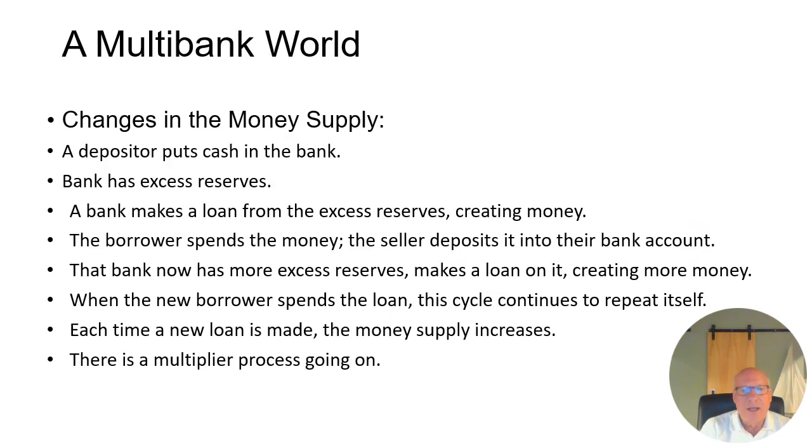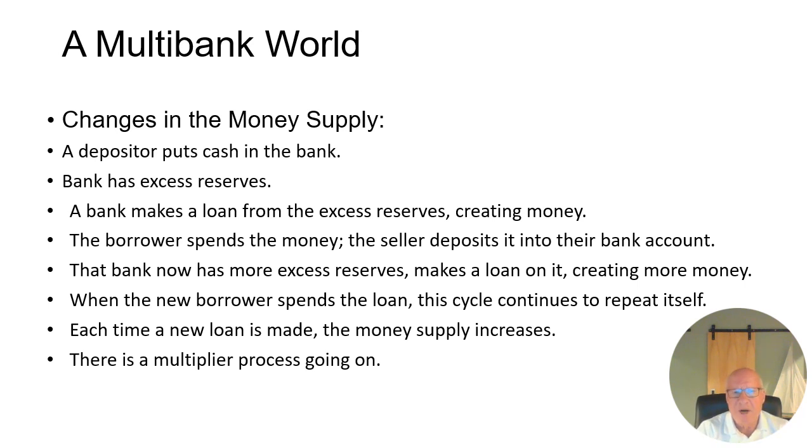So let's take a look at a multi-bank world. As we know, we have multiple banks. There's Chase, there's Truist, there's Renaissance Bank, I think I've seen their name, South Bank. I can't name them all because I can't think of the brand names off the top of my head, but we realize that there are lots of banks in the United States. So in a world in which there are multiple banks, let's go through an example through stages of how a deposit can create new money supply in a bank.